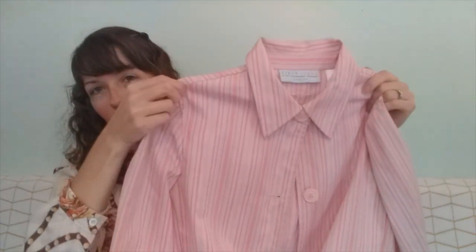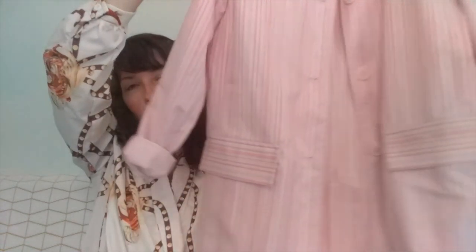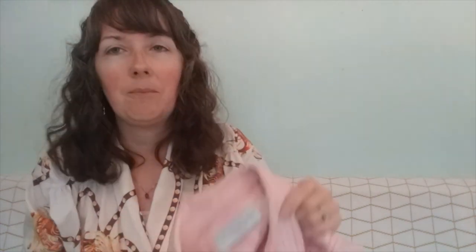I have this blazer — it looks almost like summertime because of the colors, but it's pink and green striped. I've got the sleeves rolled up, and it's long but it has actual pockets. I've been looking at blazers and sometimes they just look like they have pockets but there's nothing there. This one actually has pockets, which I was really excited about. It's First Issue by Liz Claiborne — I think that's JCPenney's — and it's an older style.